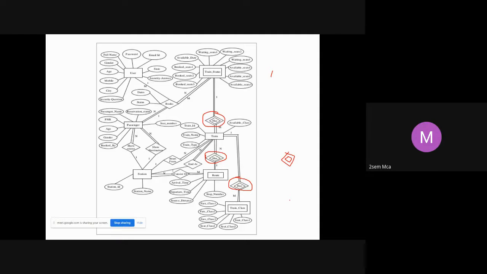Ma'am, I have one question. Which one is the primary key for user, ma'am? User entity. Why is there no primary key? I'm searching, ma'am. That's why I asked. I think they missed it.